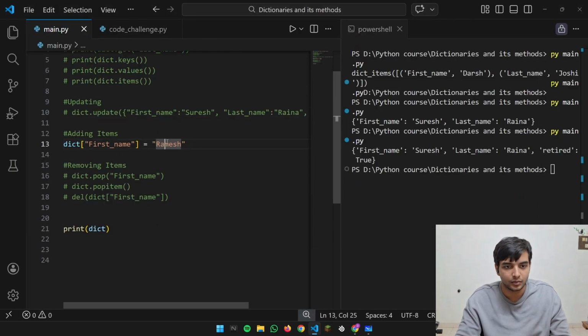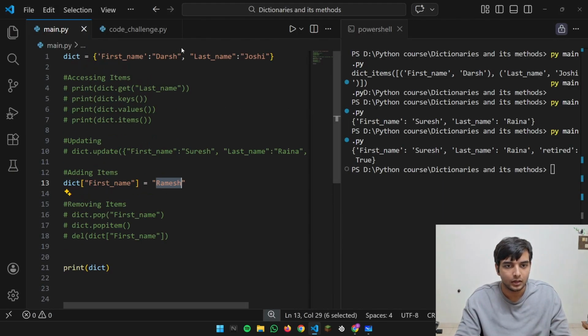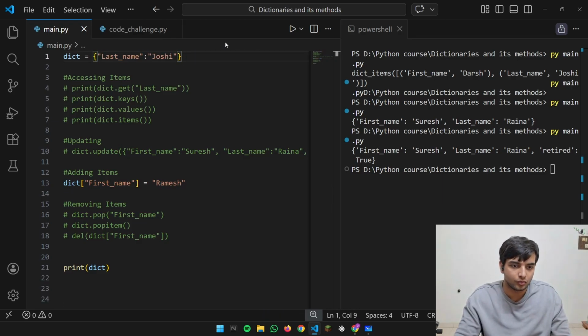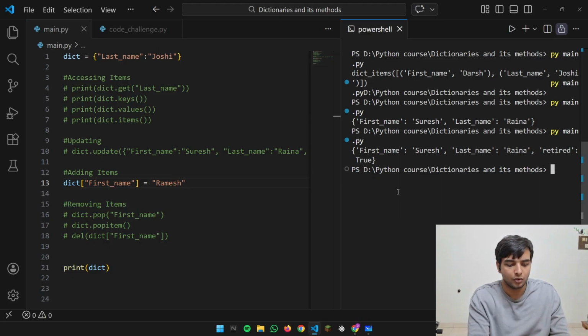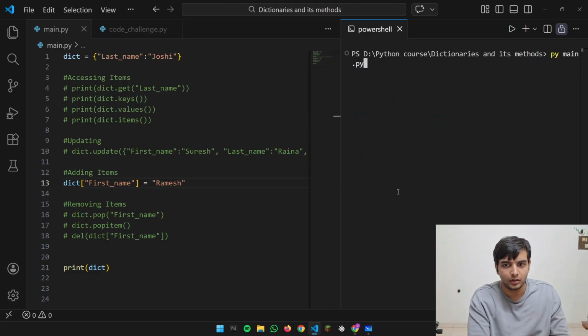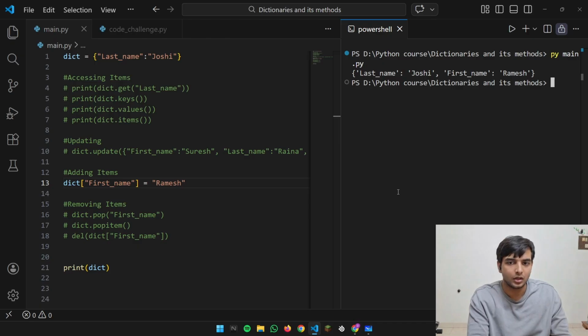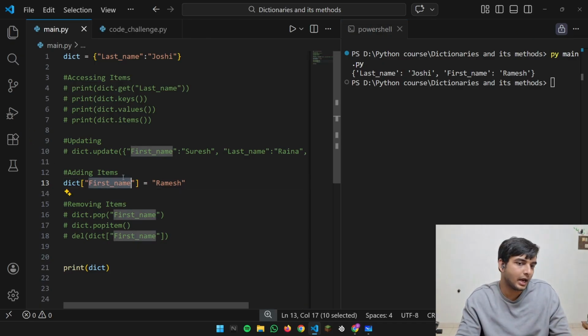Let's remove this part and we'll add a new first name, which is Ramesh Joshi. So last name is Joshi. That's how we can add elements to our dictionary.